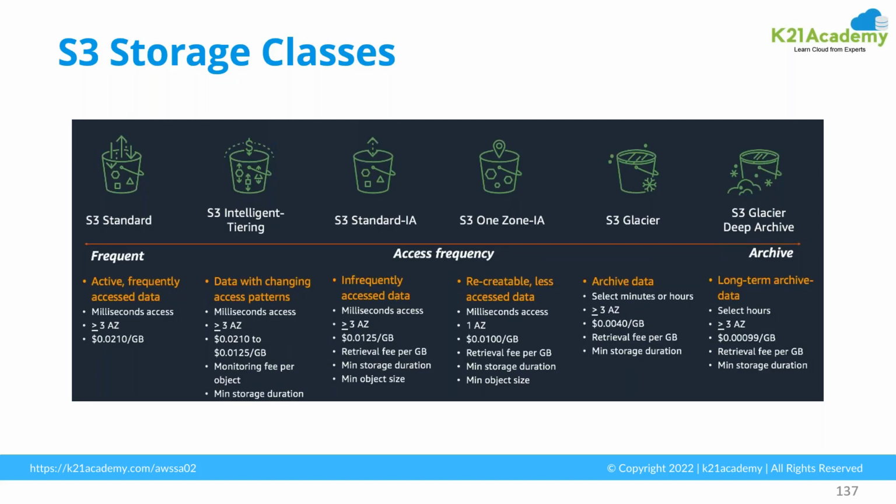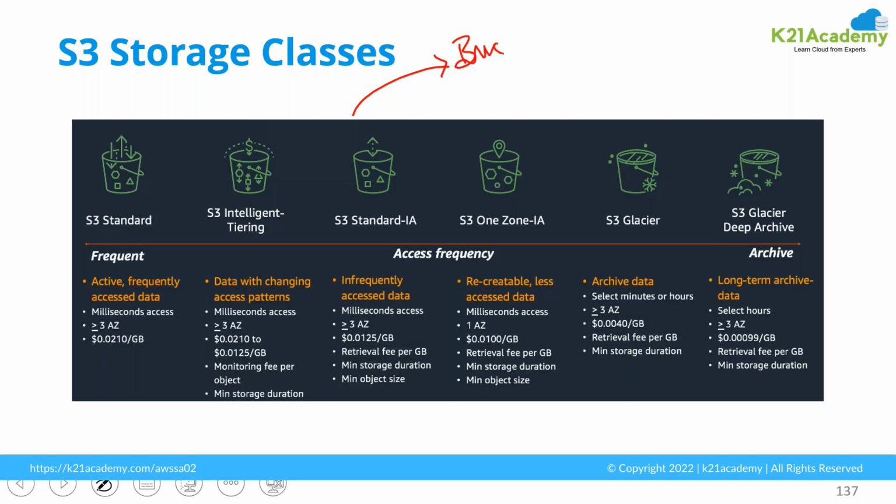This is another beautiful feature that we get out of Amazon, and very important from the point of view of the exam: the storage classes that we get in the bucket. These are the various storage classes that are available. Now, what do I understand by storage classes? Whenever you upload an object into a bucket, the object gets stored in some storage location. Based on that location, the accessibility of the object is defined. Whether the object is immediately available after it gets uploaded, whether I can delete it from the bucket immediately after uploading it, whether I can make changes to the object frequently. All these parameters are considered because the pricing is defined based on them.